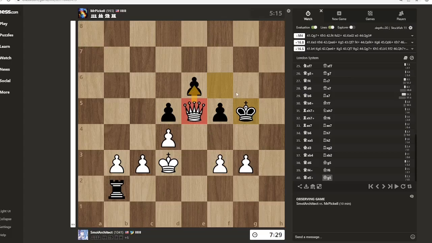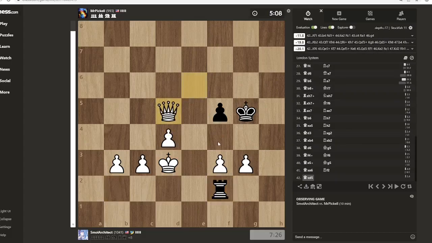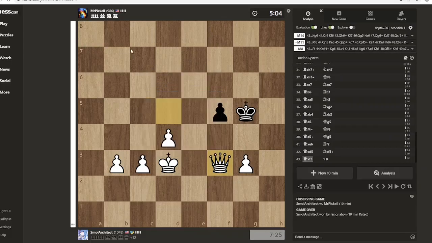You win this pawn. You don't really care about this pawn. The king is actually in a great position. The only way to kind of assault the king, you can't even do anything with these guys. It's nice. Oh, you can just take. Yeah, nice. Very nice game by Arc. You kind of maintain the advantage.